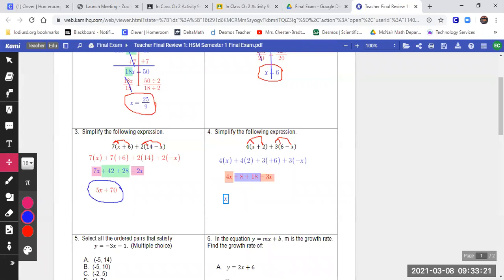I would get an x because I know as soon as I see it, there's an x there. Okay, and then I have a positive 8 with a positive 18. What do I get? Positive 26. Okay, it's done. We are just simplifying. There is no equal sign. We cannot do anything more than that.